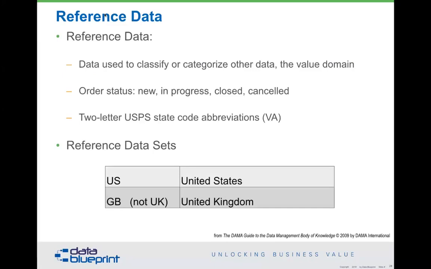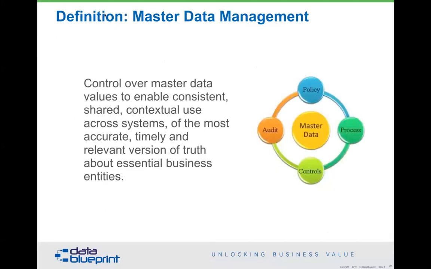So you'll see things called reference data sets around, and these would be the allowable values that you use in the reference context here. We may say US for United States and GB for the United Kingdom, although I can't tell you how many times I've gone into companies and they're actually calling it UK, right? Well, it makes a difference. If you want to get all the customers in the United Kingdom and you use UK, you'll probably get some of them, but if you want to get all of them, you should get UK and GB if they don't manage their master data well. If they manage their master data well, they'll tell you, yes, we use this one or that one, and we can definitely get a hold of everybody. So that's what we mean for reference data. These are the database values, but if you're not allowed in the database, it doesn't actually happen.